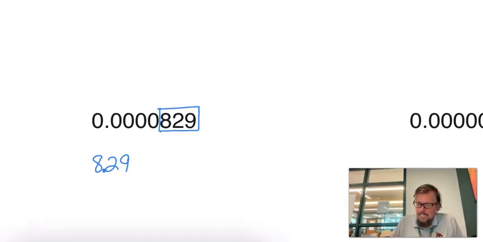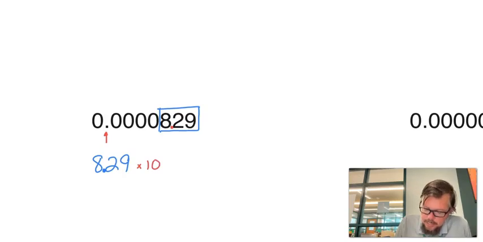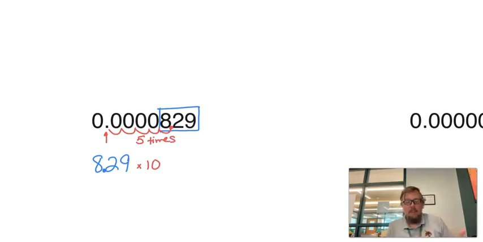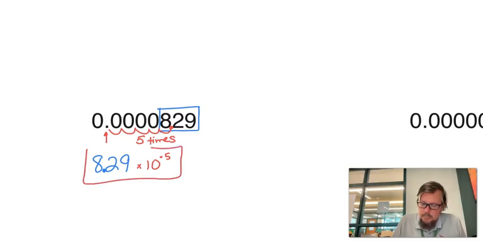Now we ask ourselves, how many times would we have to move the decimal point to get from where it is after the 8, where we put it, back to where it is in the original number? And that's what our power of 10 is going to be. So let's count. To move it from after the 8 to the original spot, we move it 1, 2, 3, 4, 5 times. So 5 times we had to move that decimal. So it's going to be 10 to the negative 5th power because we moved the decimal point to the left to make a very small number, 0.0000829, very small number. That's why it's to the negative power. Okay, so there it is in scientific notation.